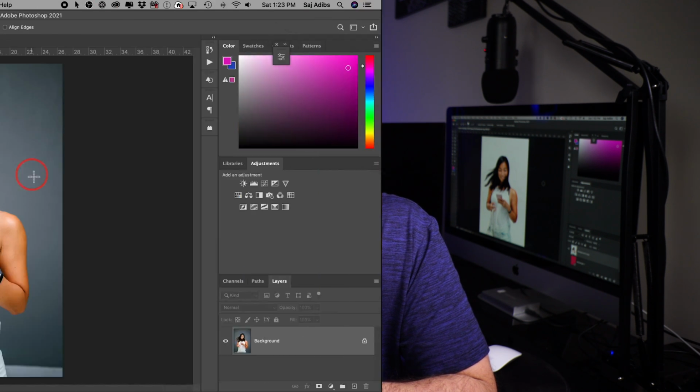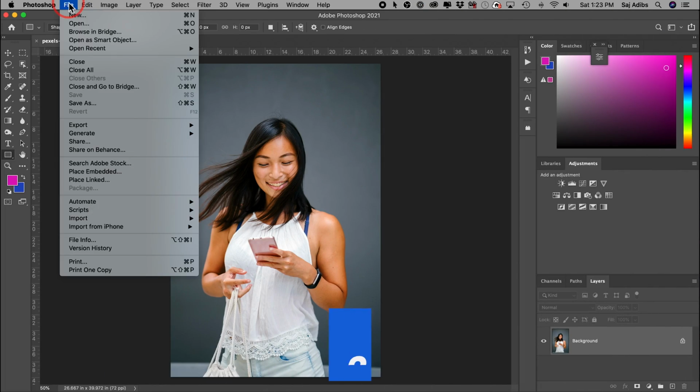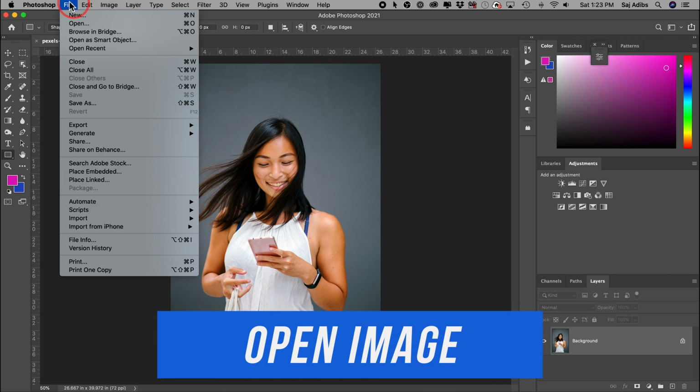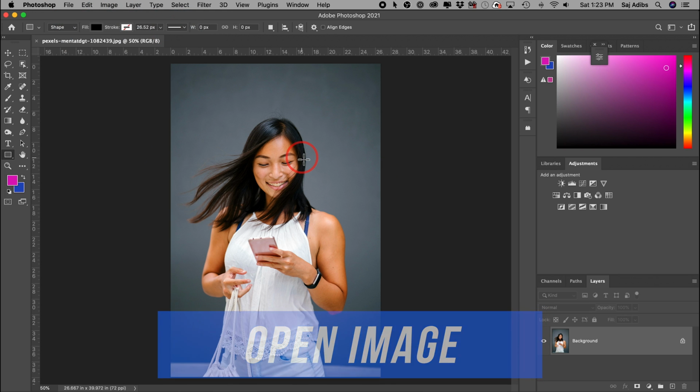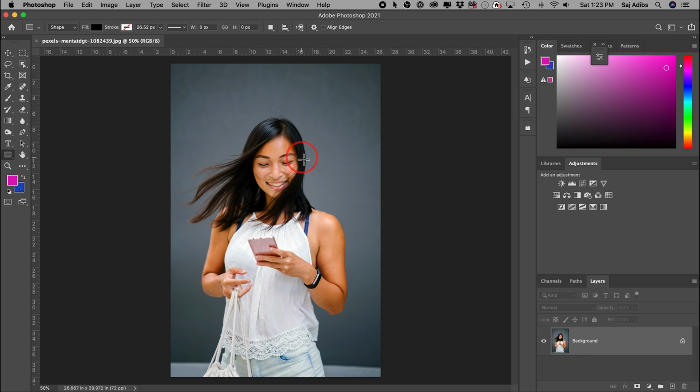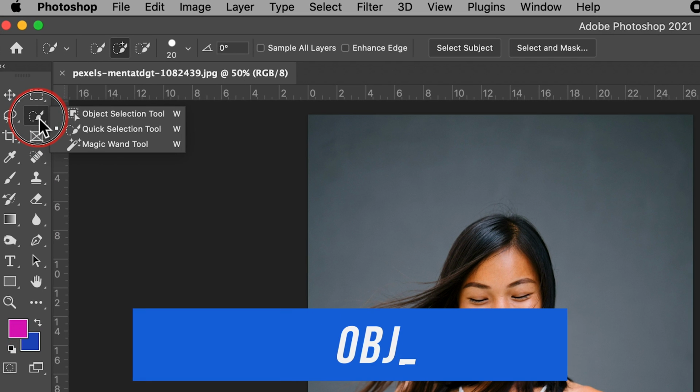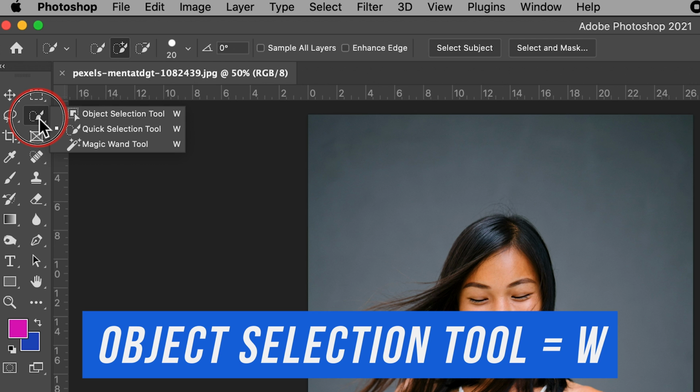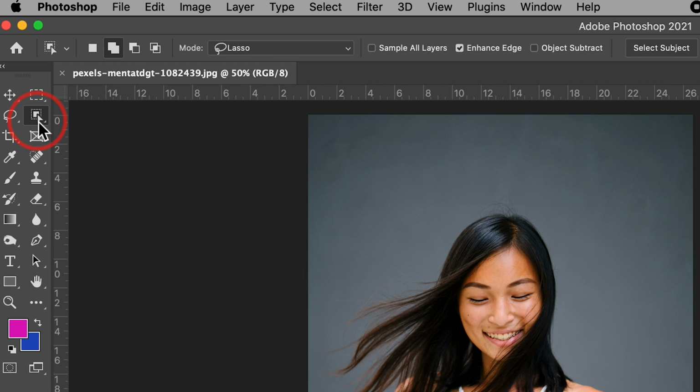Let's jump in here to Photoshop and remove a background in a photo. The very first thing we want to do is go to File and press Open to make sure we open our image here. I've done that step. Now, you need at least Photoshop 2020 to use this tool. This came out back with Photoshop 2020, and if you use the cloud version of Photoshop, you already have this. Come over here to this tool, press and hold down with your mouse here, and choose Object Selection Tool. That's the option we want to choose.